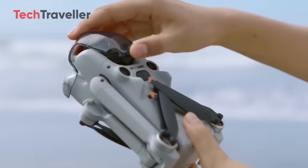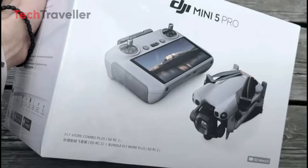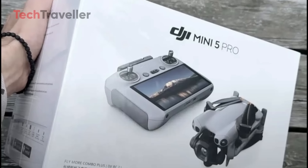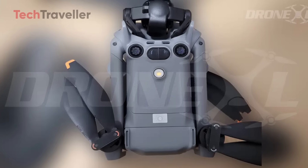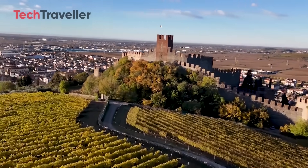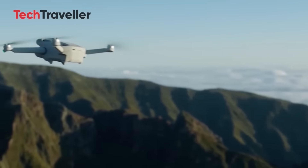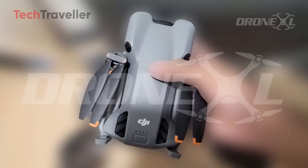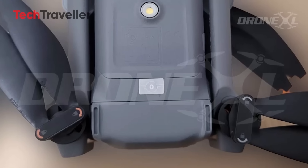If these leaks hold true, DJI is about to set the bar sky high. Retail box images usually appear late in the pre-launch cycle, often right before official spec sheets and pricing are revealed. If this box truly represents the final packaging, we can expect DJI to release full details soon — including confirmed camera specifications, transmission system info, obstacle avoidance features, and breakdowns of regional bundle variations. U.S. pricing should be listed in dollars, along with clear disclosures of flight times in minutes and performance figures like range and altitude expressed in miles or feet.